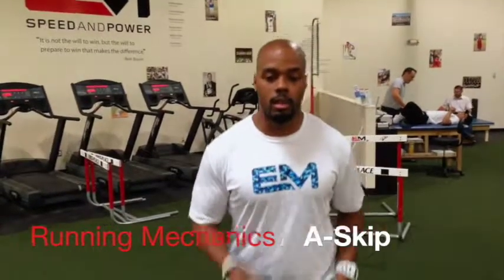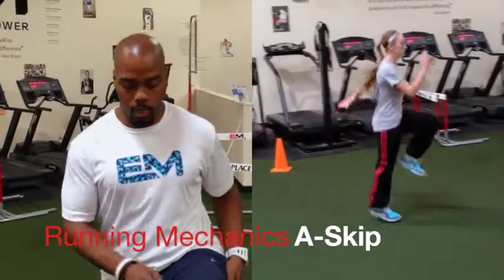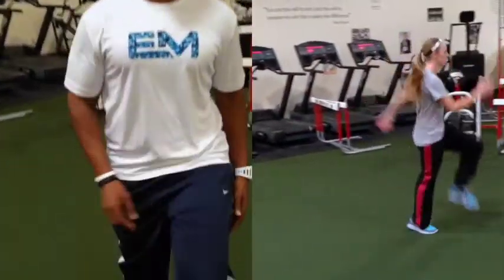Okay. After that, we want to try to transition into more running mechanics now. So we're going to start to work on our knee drive and our foot placement. So we want to make sure we have our toes up. We're going A-skip. Okay, so when you start, drive your knee up, make sure your toe is pointing straight ahead. So your knee's at hip height, your toes pointing straight ahead. Did you get that? All right.